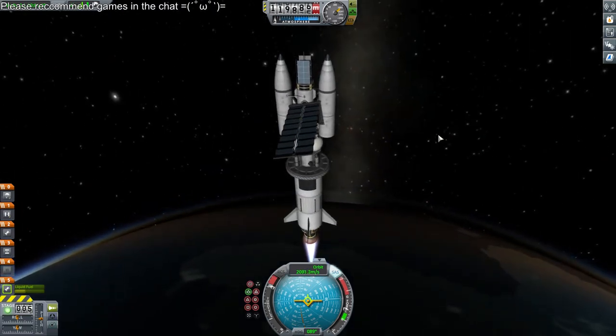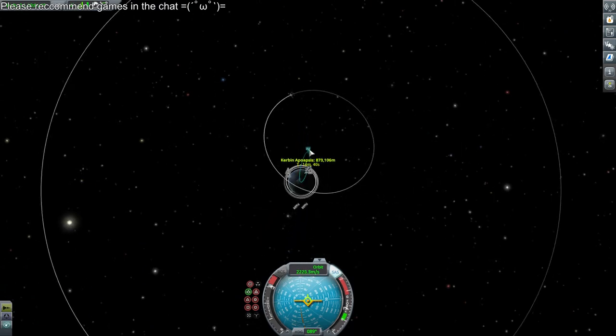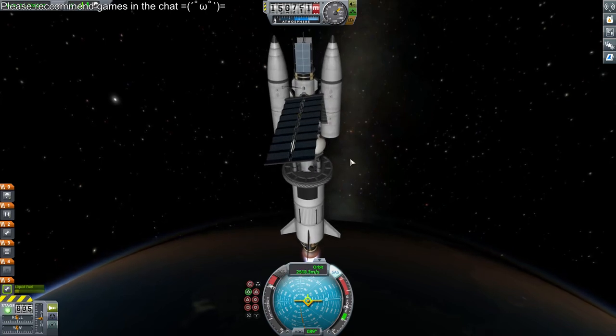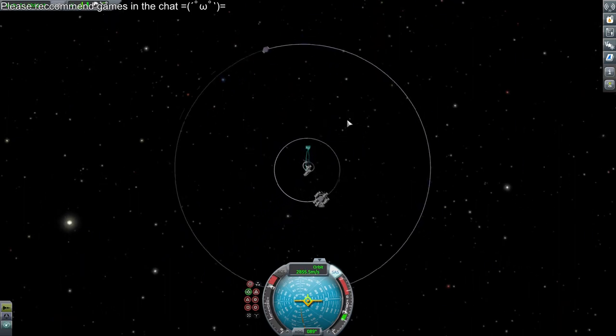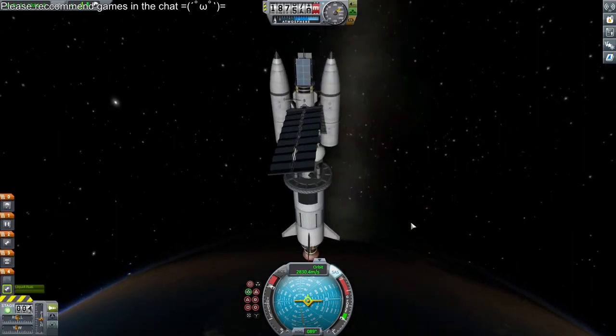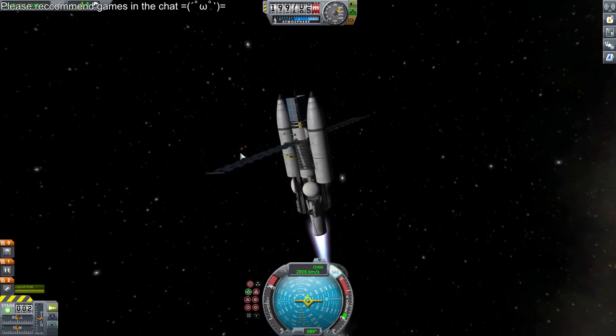Okay. Ah, that's what I'm looking at. Okay, close to 1 million meters. That's good. Is this thing going to have enough fuel to punt itself into an escape trajectory? It doesn't look like it. In fact, I highly doubt that it will, but it might. No, it's not. Okay, that answers that question. Alright, let's get rid of this thing. We don't need it no more. And, yeah. Let's go.